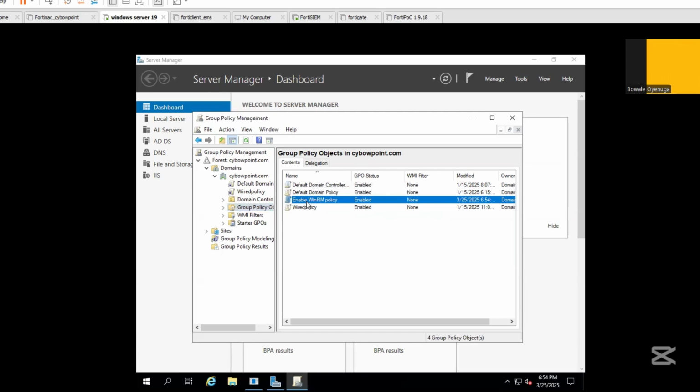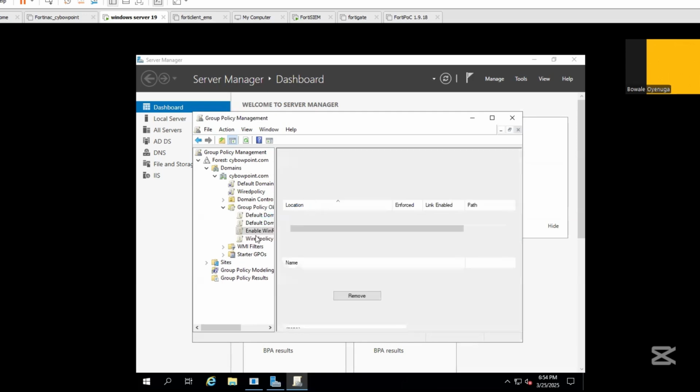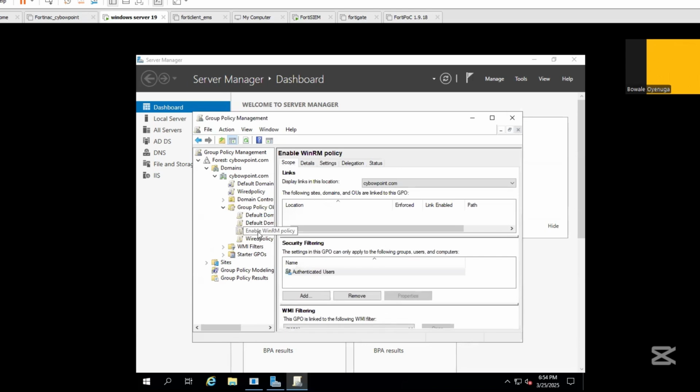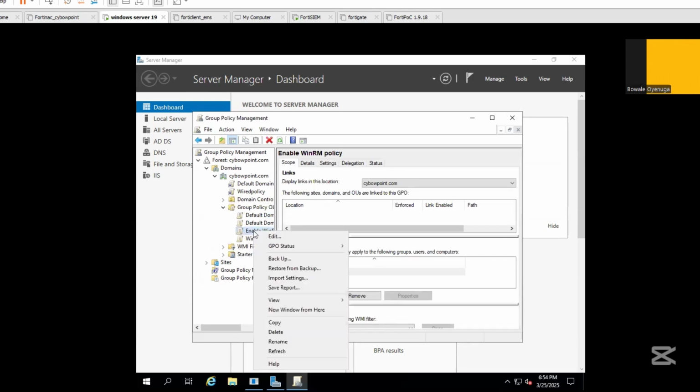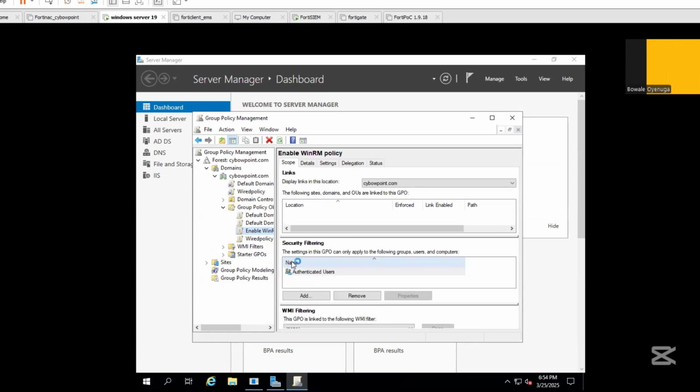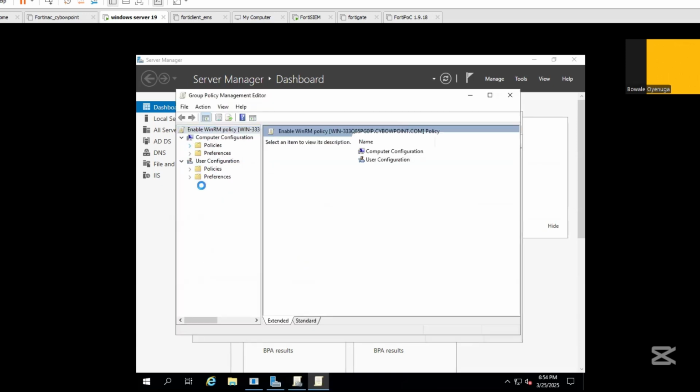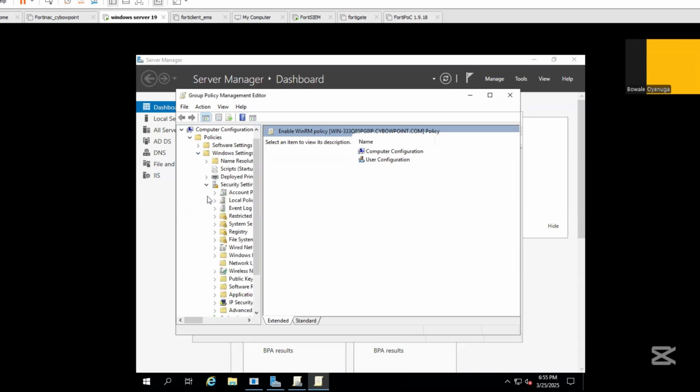Then double click this and edit. Under these edits, go to policy. Under policy, go to Windows settings, security settings.